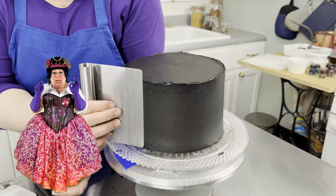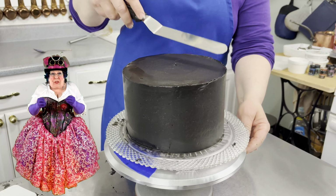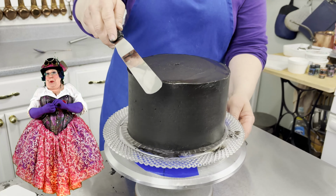You really need super solid frosting to do the stencil glitter part.